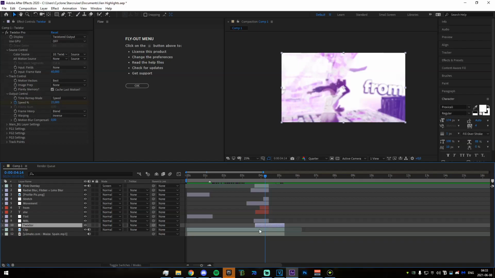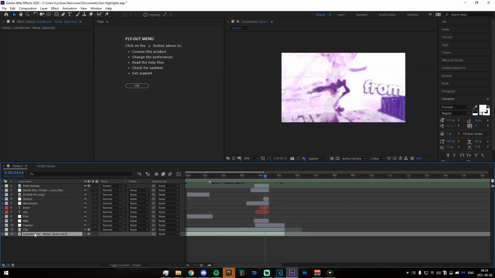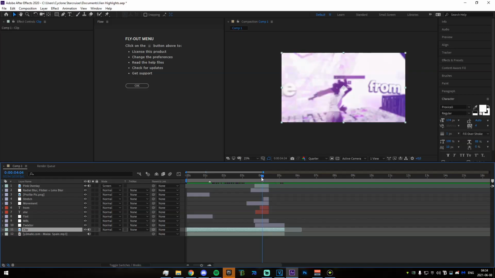Lastly, down here we have the Twixtor. I've added this on an adjustment layer to make it a whole lot easier for you guys to replace the clip with your own. So down here, what you need to do is replace these two. You need to sync up the song. Obviously, if you already have an ongoing project, you can just drag in the project file, delete the song, and sync it up. And the clip can be easily hot swapped as well. The clip will be in the description, as well as the project file and the overlay and whatnot.